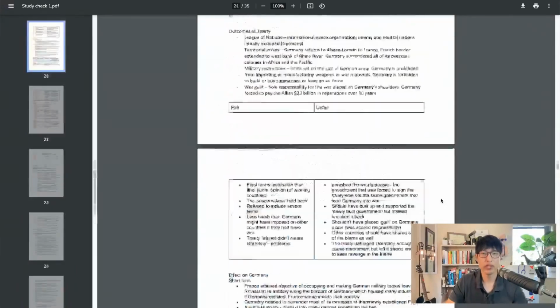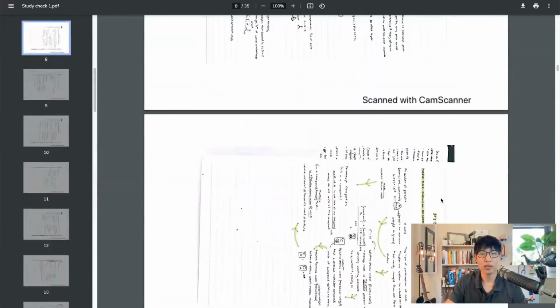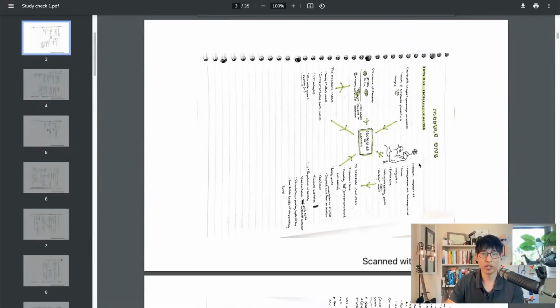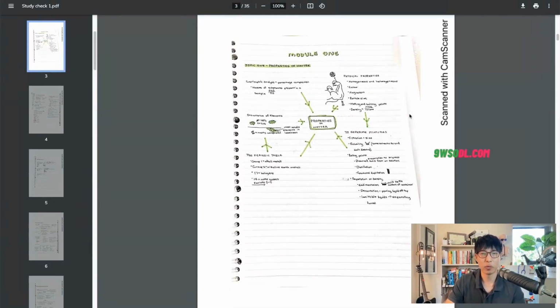So based on what you're seeing here, I hope you arrived at the same conclusion that for this person, they probably should not move on yet. There are some things that they are doing which are really good and positive. However, there are a lot of things that need to be improved before we actually really move on. The first thing is that it is still quite wordy. And for this person, just the size of their paper and the fact that they're using lined paper is actually going to frame them into being more likely to do it wrong.